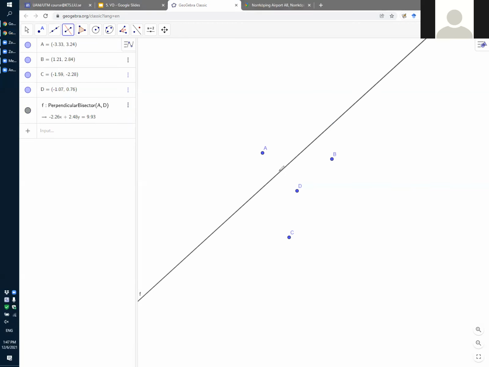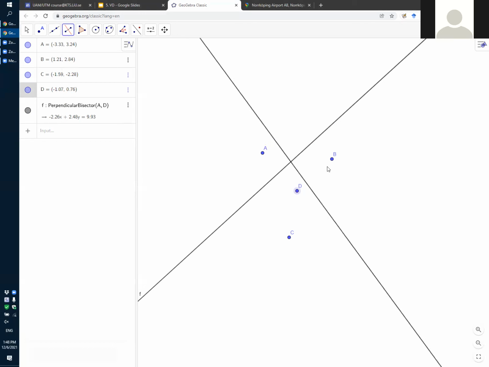In particular, if A and D were the only sites, then everything on this side of the bisector would be the Voronoi cell of D. Everything here would be the Voronoi cell of A. Or in other words, everything here is closer to D than to A. Okay, and the boundary between the two is defined by the bisector. Okay, let's draw more bisectors.